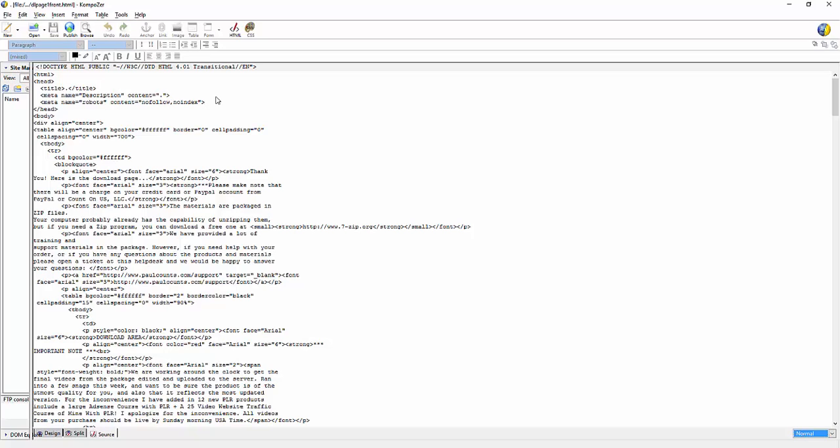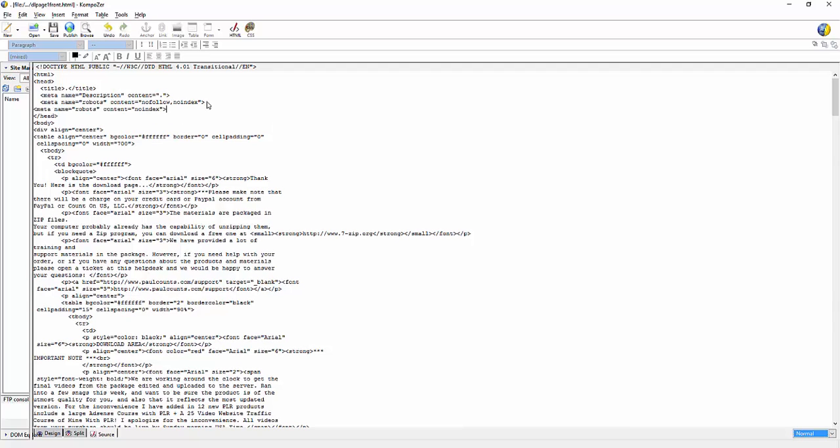So you're just going to drop that in right under the title tag. There's already maybe something called meta name there, so you're just going to paste it right below that. And then that's going to tell those search engine robots, the Google bots, that you don't want your page indexed.